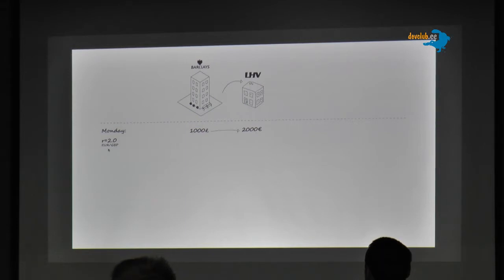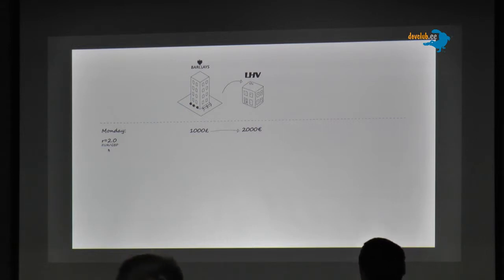Now, what I said earlier is that if we hold any currency other than the pound, we're basically taking on some risk. If something happens to this exchange rate, if it goes down or up, we're going to either win or lose some money. As of now, if we want to trade this back to pounds, we're going to get exactly 1,000 pounds. But let's say the exchange rate went up, like 2.1. How many pounds would we get? We would get 2,000 divided by 2.1, right? Which is less than 1,000 pounds. So essentially, we would lose some money, right?